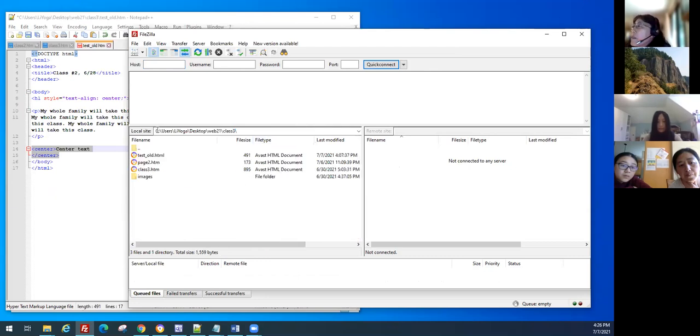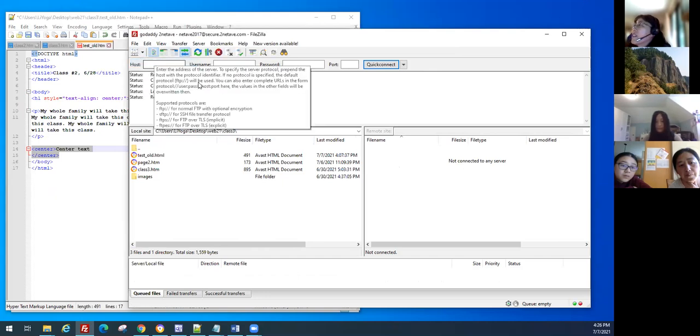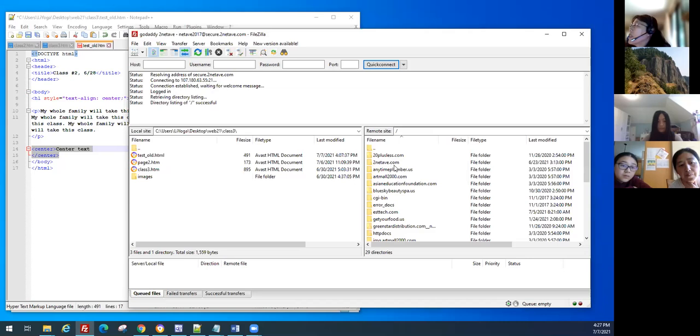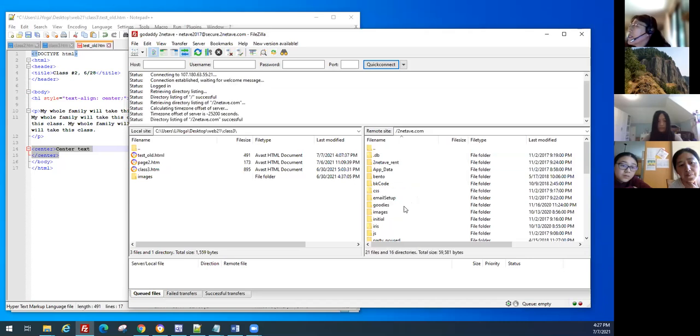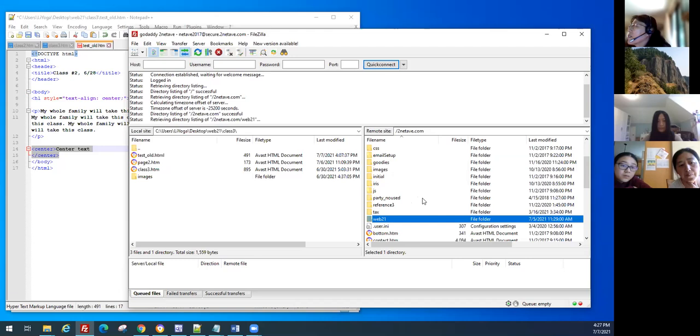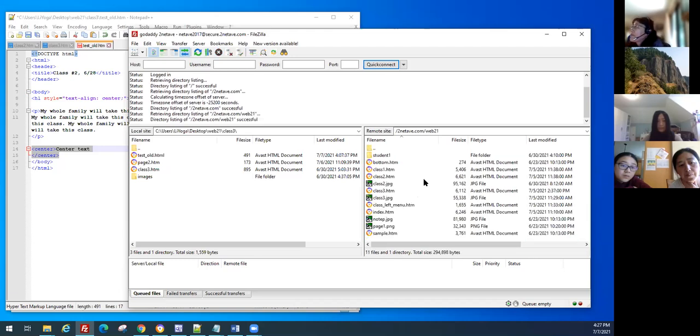You see here's my file location. And the right side is remote, and I can make the connection to the remote. And this is the place. You see here, I have class 1, class 2, class 2 image, class 3 image.